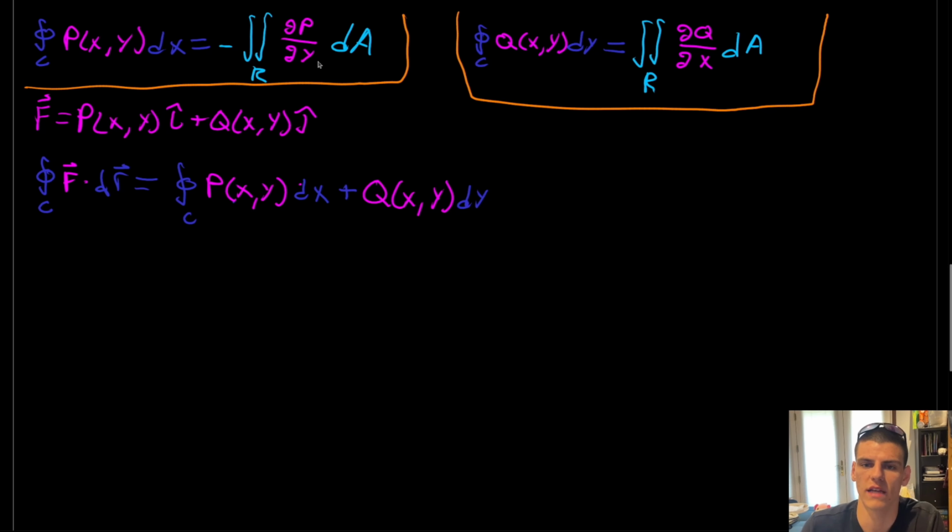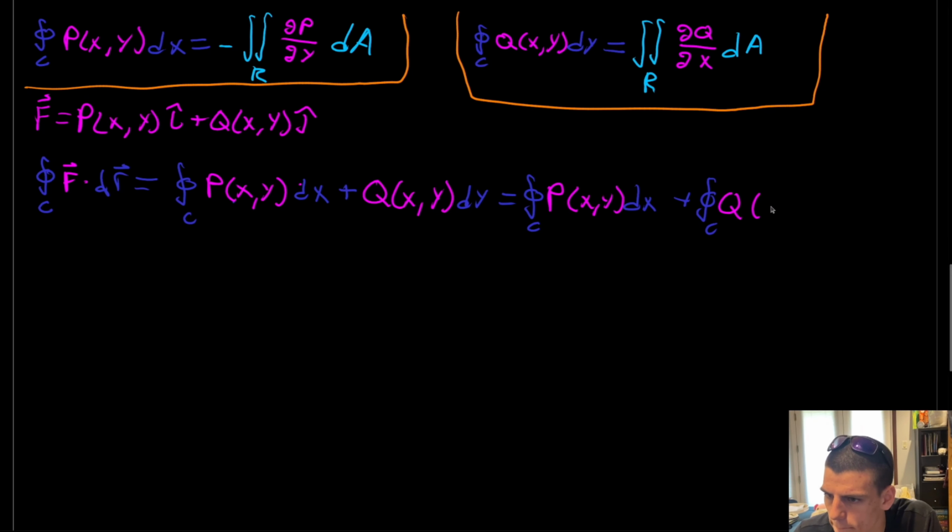And now all we have to do to get to our Green's theorem solution from this one integral that we're looking at, this line integral around the curve, is split those up into two separate integrals around the curve C. So first we'd have the integral of p of x, y, dx. And then we just add the integral around C of q of x, y, dy. And now you can pretty easily see how we can take this and use these two things that we found here to get to our solution. So what is that going to equal?